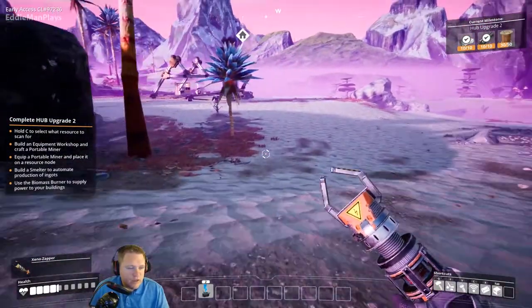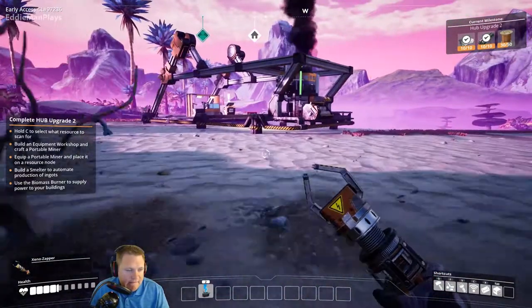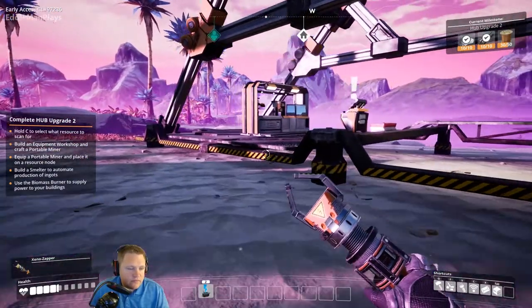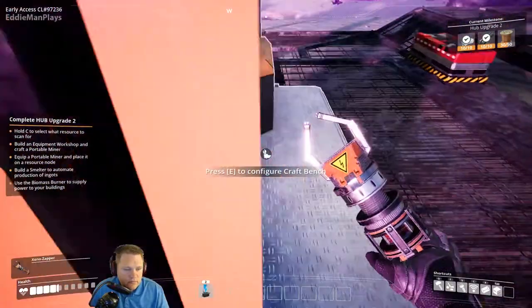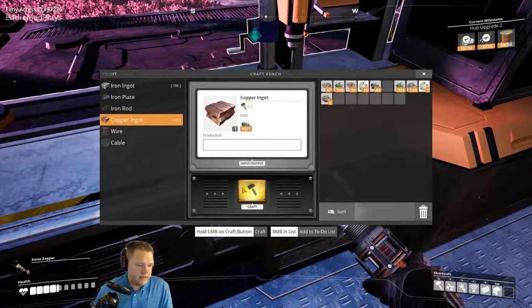Oh, did you turn the power on? Yeah, you did. Okay. But it had one leaf pile in it, and it's not actually burning it because there's nothing using the juice. Okay. So I'm going to make the iron ingots.